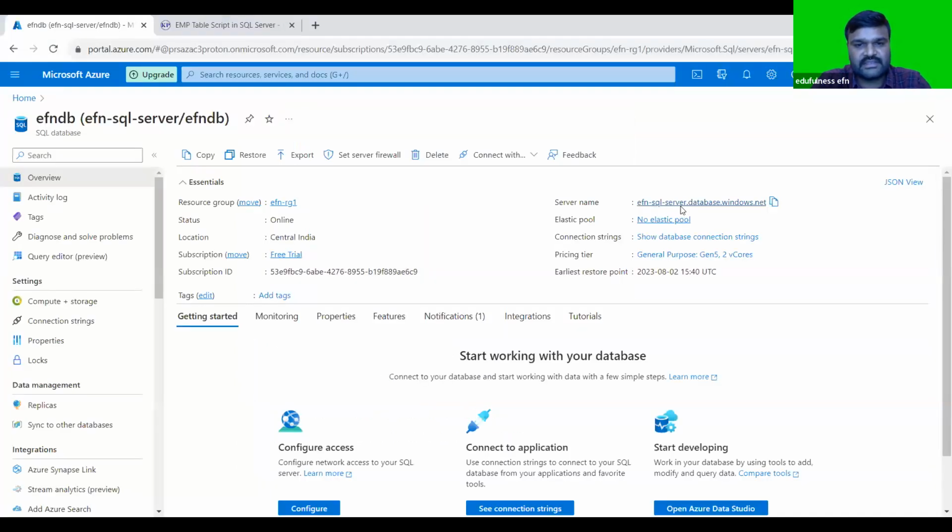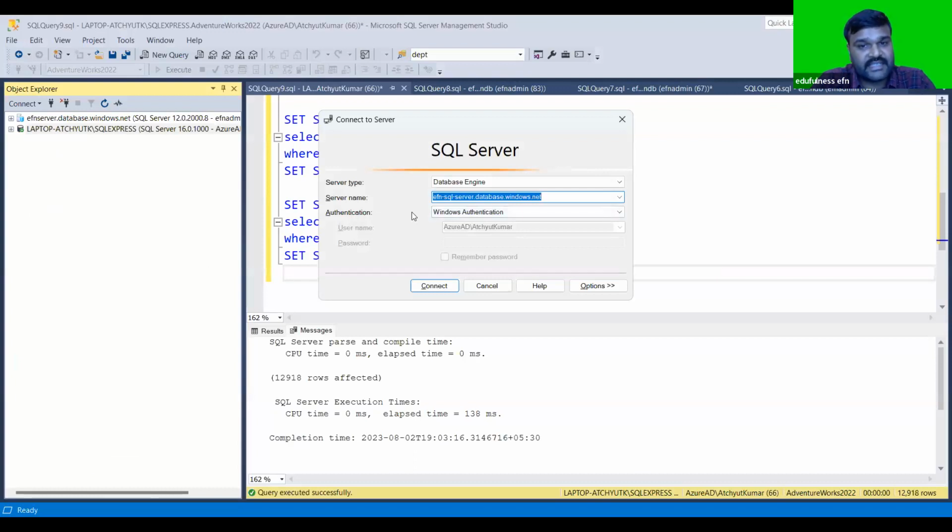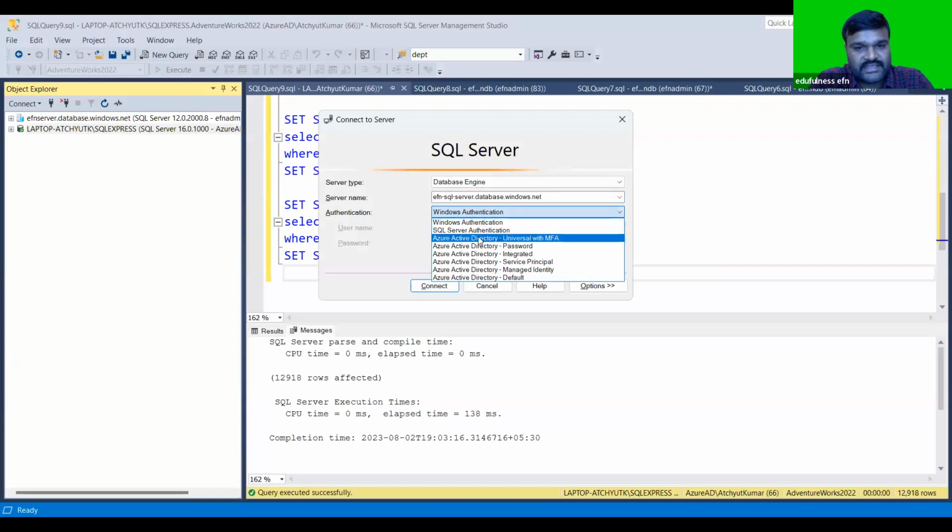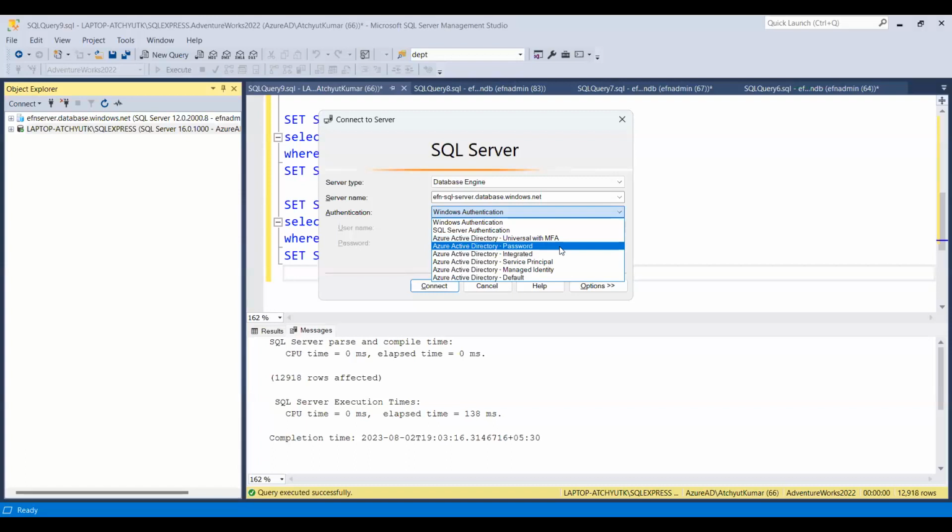Okay, that's all. Now, what is the authentication type? There are many authentication types. One is SQL Server authentication type. Another one is this one. What is this one? Tell me, whatever I highlighted. Password based. Active Directory password. AD password. Through AD. Yeah. Okay, simple. So that also is there.